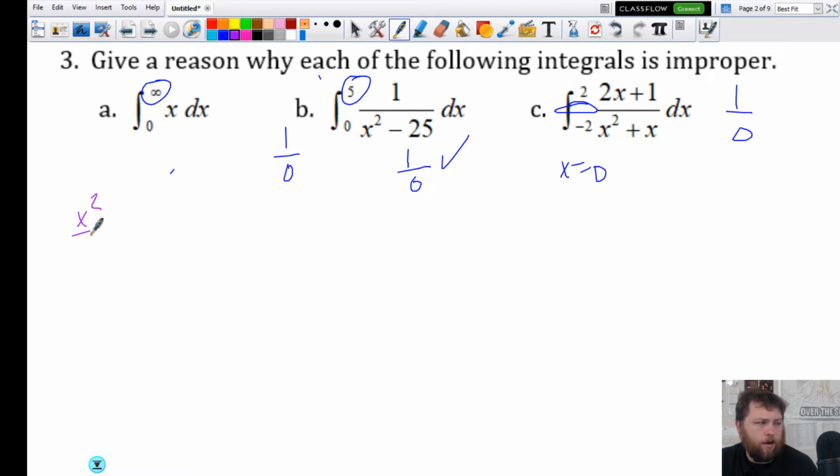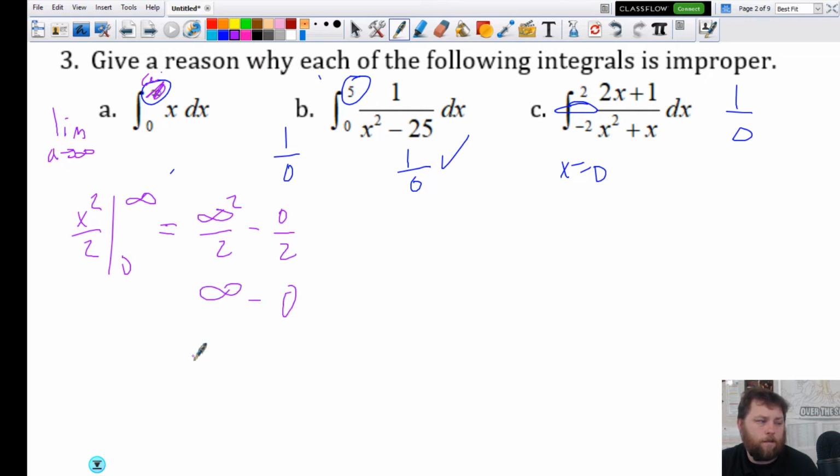Integrate this, I get x squared over 2 from 0 to infinity. Now, technically, it's the whole limit as a goes to infinity, and then you switch this to a. I don't care. We're just going to put infinity. So if I did infinity squared over 2, maybe I'm supposed to care for the AP test. I don't know. Now here's the thing. This is just 0. That's cool. But infinity over 2 is infinity. And whenever you have an infinity answer, we say diverge. So number A diverges.